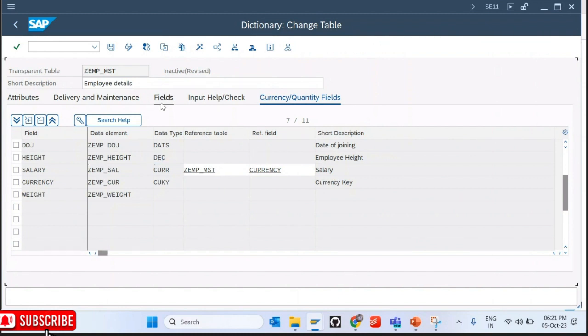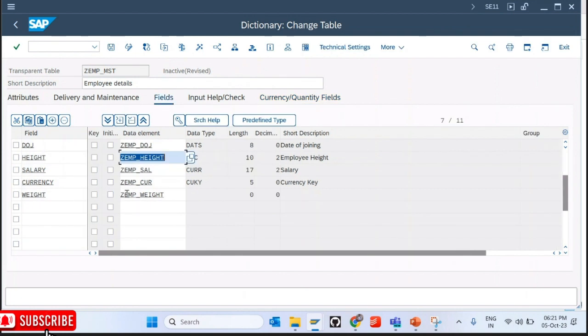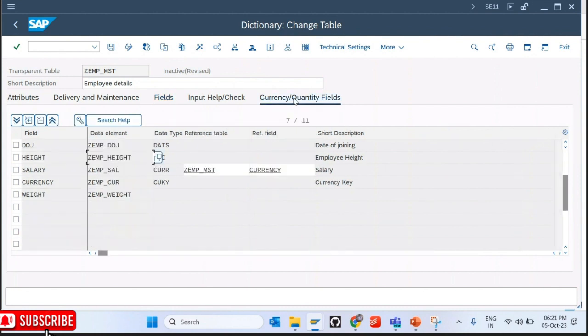When we define the field, we're in the field tab by default. There are 5 tabs here. If you want to maintain a reference table and reference field, you have to go to the 5th tab, which is the currency and quantity.